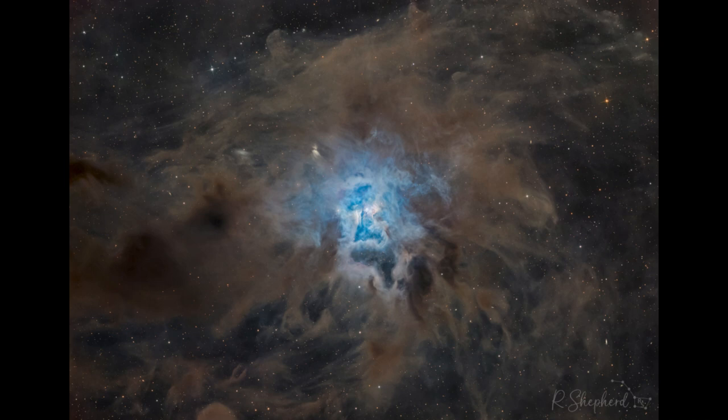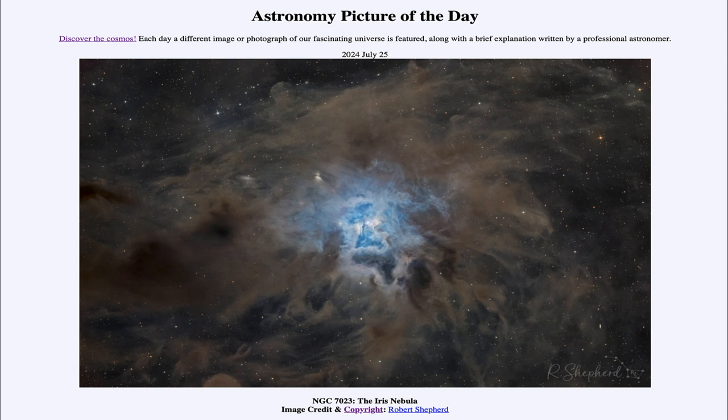So images of this type of region taken in the infrared will allow us a peek into those dark regions, and we can see the beginnings of star formation there — stars just beginning to form. That would be what we call a protostar. It's not quite a star yet; it hasn't fully ignited hydrogen into helium in its core. But eventually, as it does begin nuclear fusion reactions in its core, it will push out and become visible through the dust, pushing away the excess dust around it and may, in the future, become another reflection nebula nearby, like the Iris Nebula we see today. That's not something we'll see in the near future — it can take hundreds of thousands of years for that star to form and finally start to push material away to the point where it could be visible.